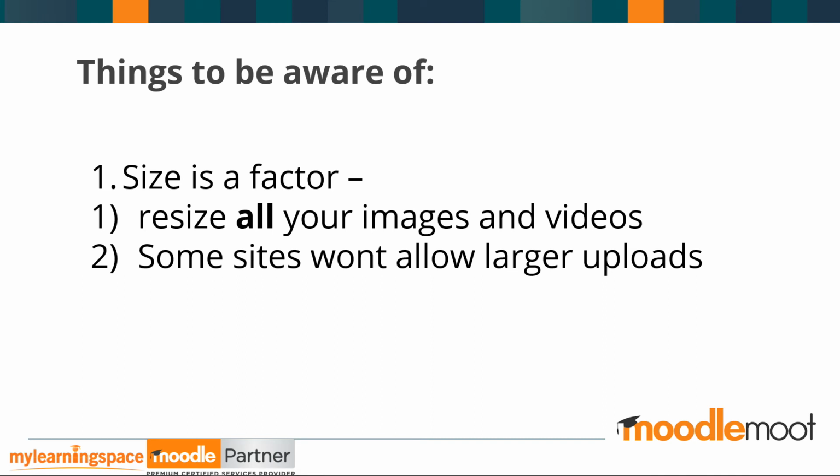The other reason to keep your H5P small if you're building them offline is some sites won't allow larger uploads. So h5p.org themselves, for example, will only allow a 16 megabyte file upload. And for some content, that's not bad, that'll be fine. Other content, like these 360 virtual tours, there's a lot of information there. And so they do get quite big quite quickly.